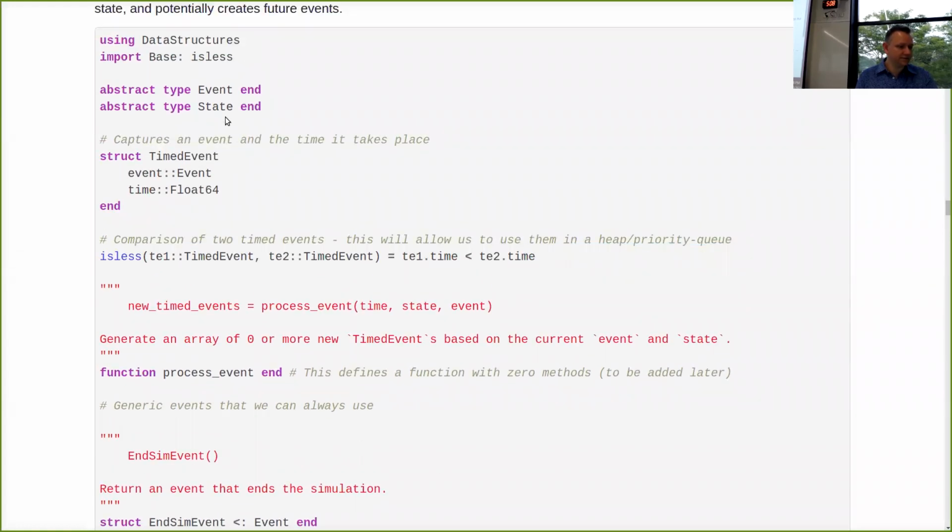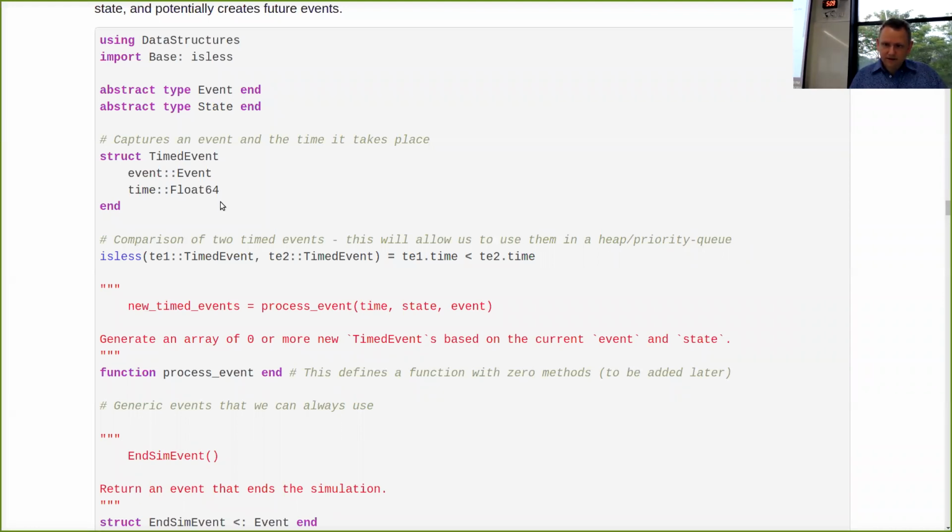We do have a few more structure to this. So events are things which happen at time. So there's this thing called timed event, which wraps an event and has a time. You could have structured it differently. You could have said the event must carry the time, and we could define a function or an interface which extracts a time from an event. So when you design a generic system, there's actually often more than one way to build it. And you have to sort of think about your users and what's going on to figure out what's going to be the most convenient.